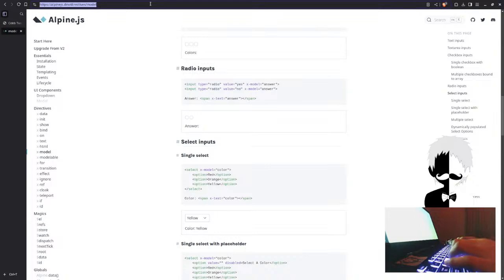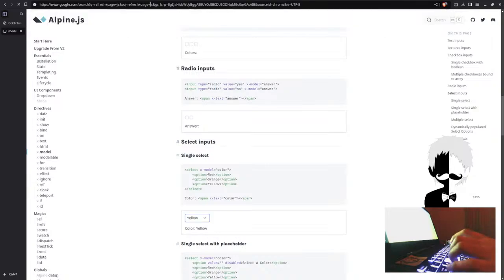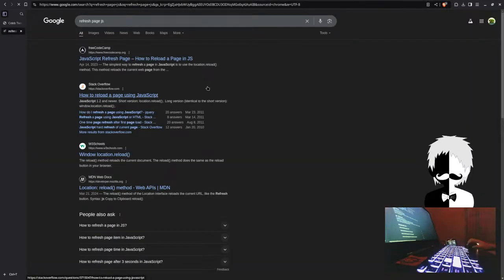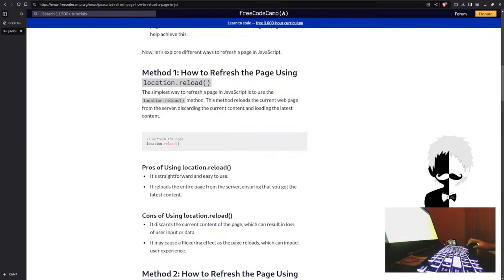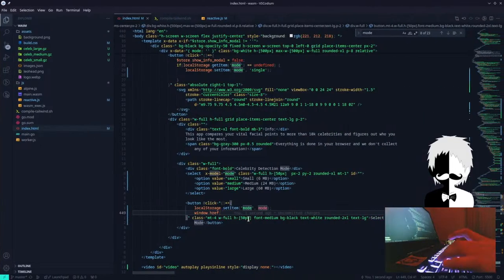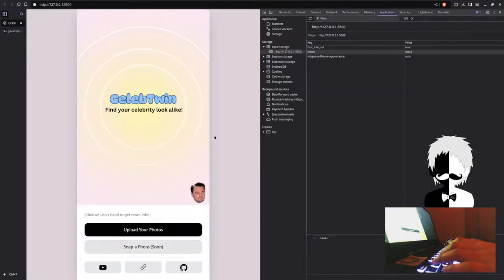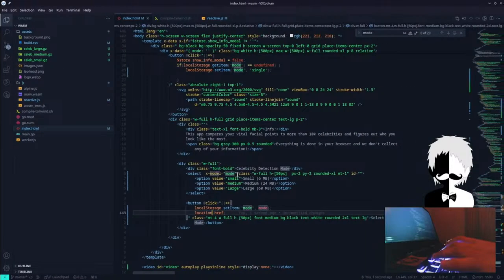How do you refresh? Location dot something. Oh, it was location dot href. Small. What?